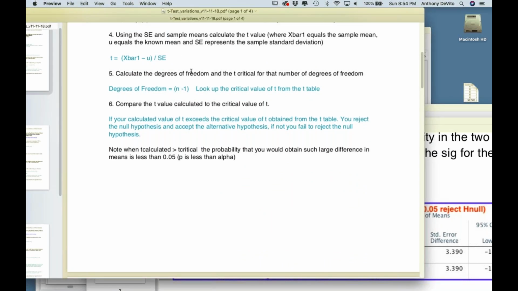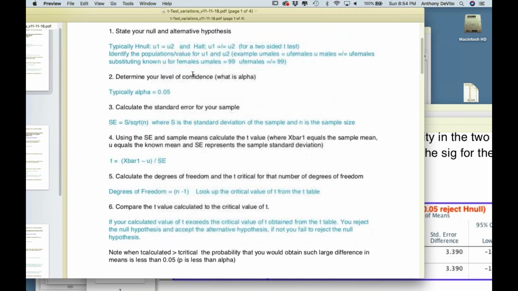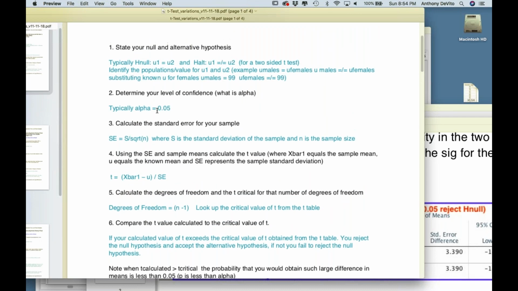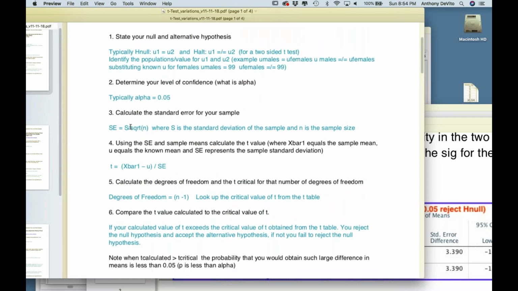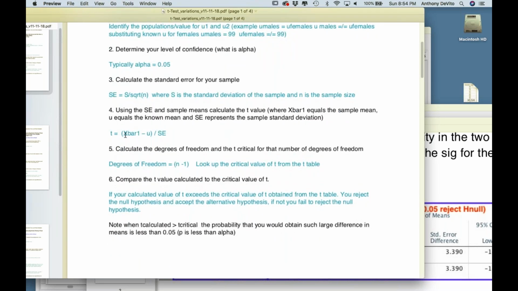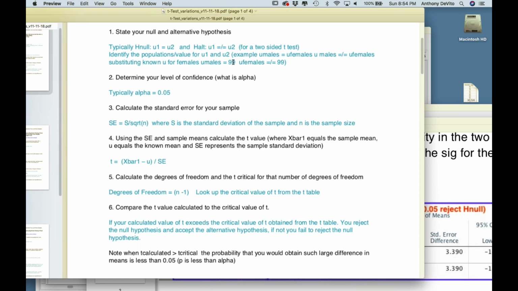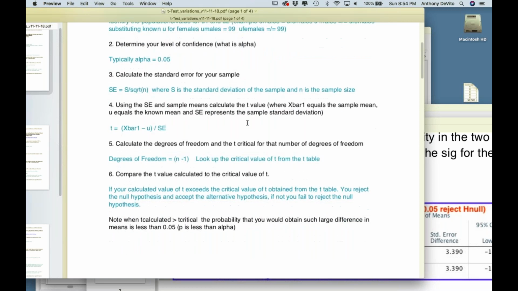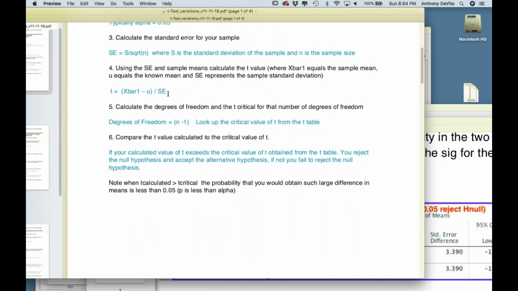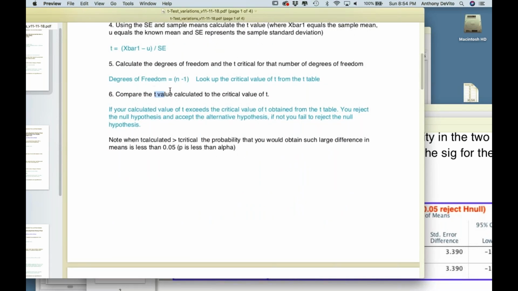You could do this manually: calculate the mean, the standard deviation, then calculate the standard error from the standard deviation, and we describe the sample size, and then calculate the t-value, x bar, your sample mean, minus mu, your known value, in this case perhaps 99, divided by the standard error. Then you can compare that to your critical value based on what your degrees of freedom are. This is how you calculate degrees of freedom.